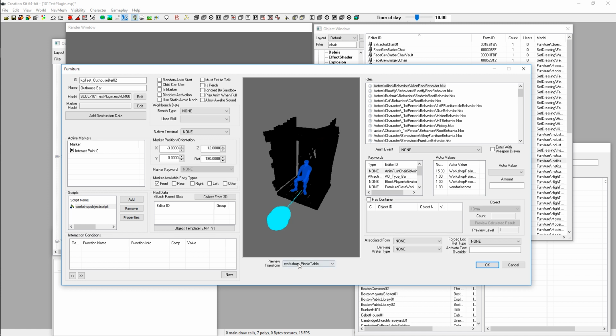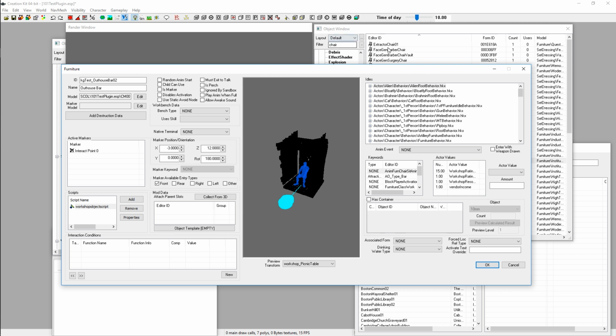Now, this preview transform, we covered this in the 103 video about how it has to do with workshop items and how they're displayed. We don't need to cover it in this particular video because it's not that important for the sake of setting up new furniture. The idles section and the anim event, these two, as far as I can tell, and I haven't gone through every single item, are never used in Fallout 4. So I believe this is a holdover system from Skyrim.